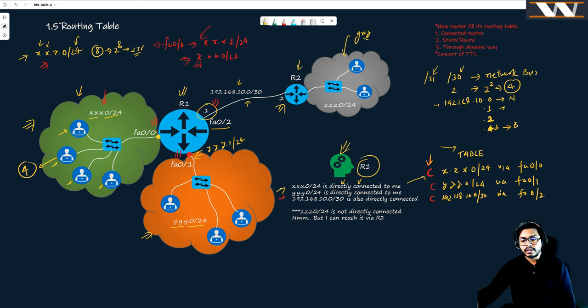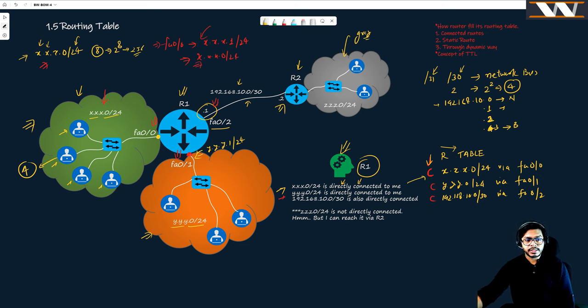It means that the router can fill its table on the basis of whatever information it has. Right now, I have logged into this router and configured the IP address on these interfaces. And believe me, after we are done with the configuration, the router has created this table, right? And generally, we call this a route table, a routing table. It is as simple as that.